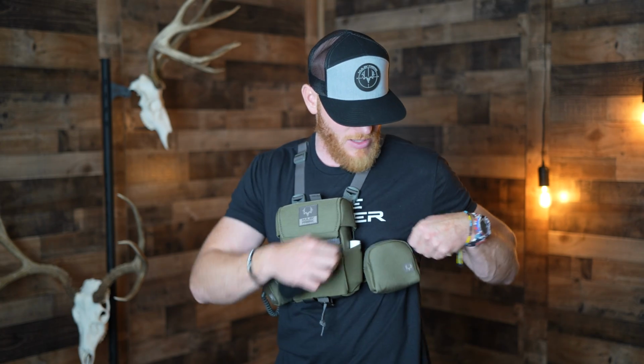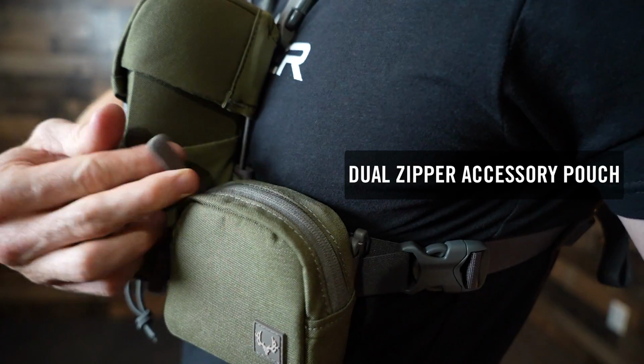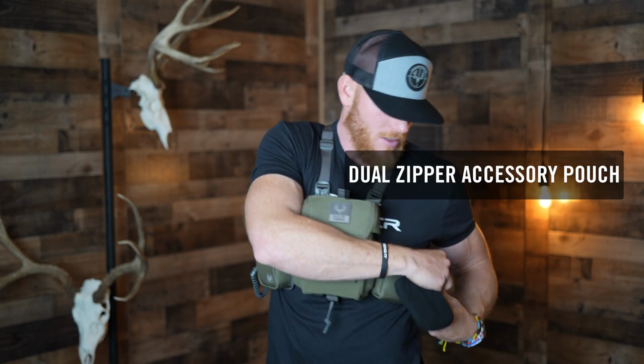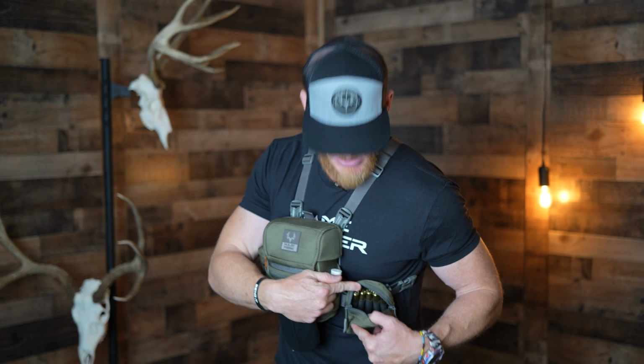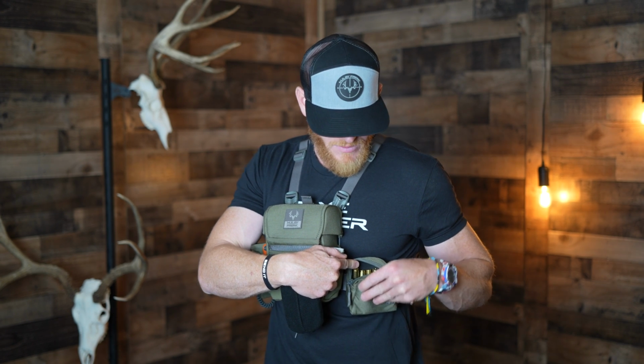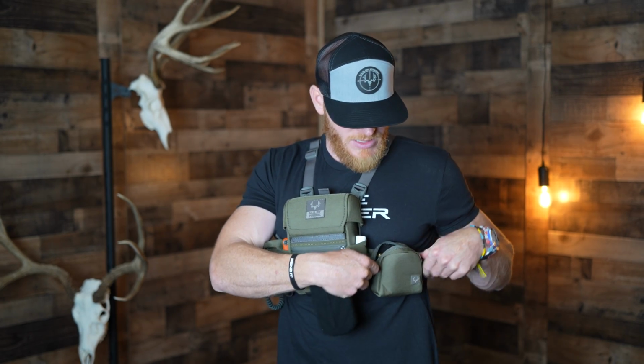So let's talk about the accessory pouch now. Two zippers here. So whatever side you want to run this on, depending if you're left or right-handed, you can either go from the left or you can open it from the right, depending on how you want to do that. Now, probably one of my favorite things about this is the bullet holsters in here, where you can fit bullets up to a 300 PRC that I've tried, and you'll fit there. I'll also put like a tripod adapter here, rings for my phone scope. There's a lot of different ways that you can use this.